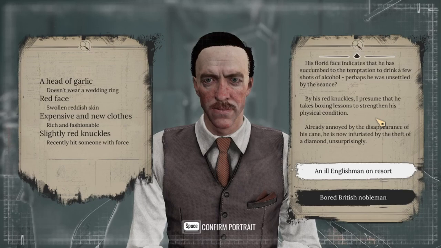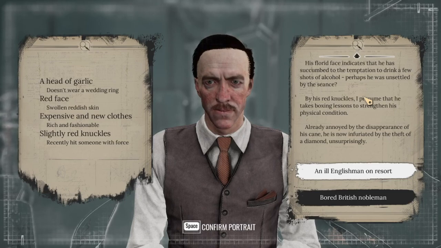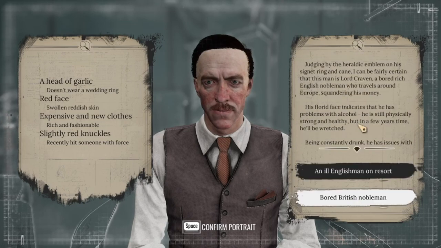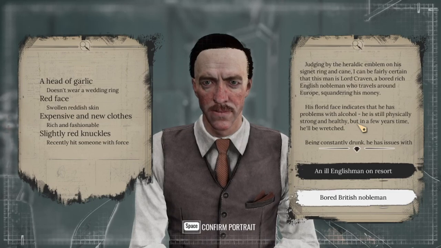By his red knuckles, I presume that he takes boxing lessons to strengthen his physical condition. Already annoyed by the disappearance of his cane, he is now infuriated by the theft of a diamond, unsurprisingly. Okay, the bored British nobleman. Judging by the heraldic emblem on his signet ring and the cane, I'm fairly certain this is Lord Craven, a bored rich English nobleman who travels around Europe squandering his money.